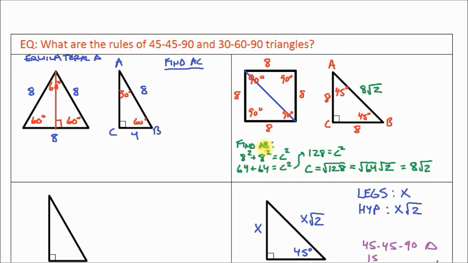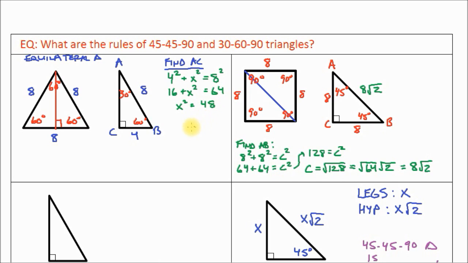Well, to find AC, we can use Pythagorean theorem. You can see in our previous example, we found AB by using Pythagorean theorem. Here we're going to find AC. So in this case, we know one leg, that's 4, we'll square that. We know the hypotenuse, that's 8, we'll square that. We don't know the missing side here, so we're going to put an X there. That's our missing leg. Alright, let's go ahead and square 4. That's 16 plus X squared is equal to 64. We're going to subtract 16 from both sides, and we're going to get X squared equals 48.